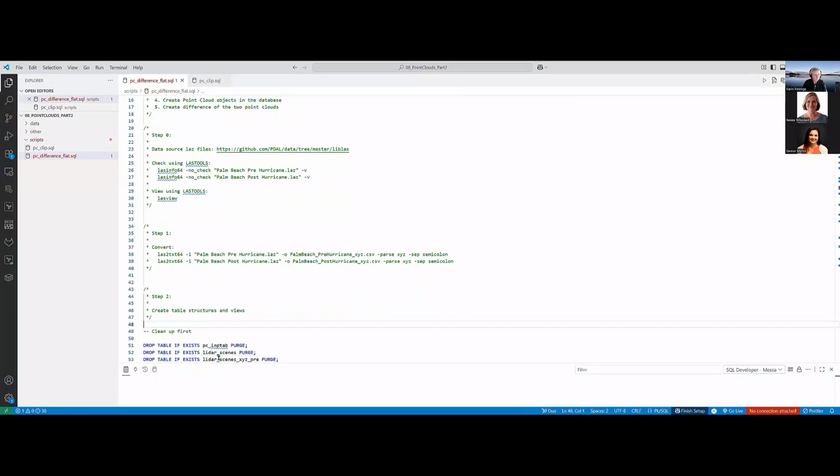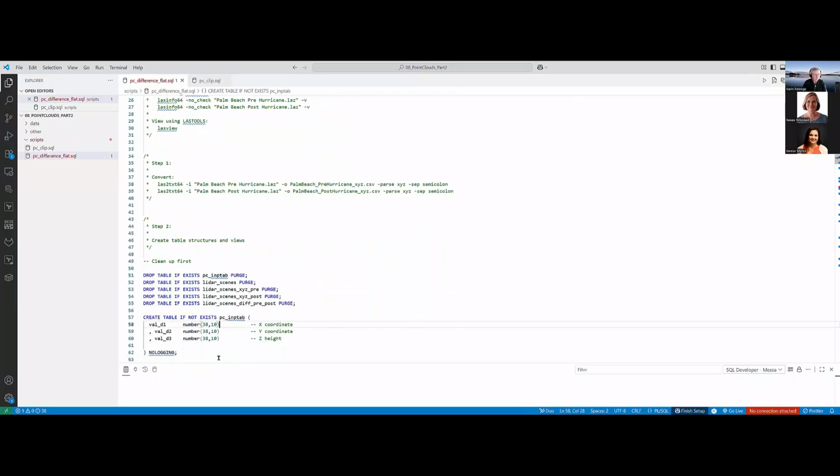Okay, so what else do we need to do? First, I want to have an input table, or what I've done is setting up a few table structures. One table structure, actually the most important, is first to load the data into a table called LiDAR scenes, which has a column point cloud that is of type SDO_PC.